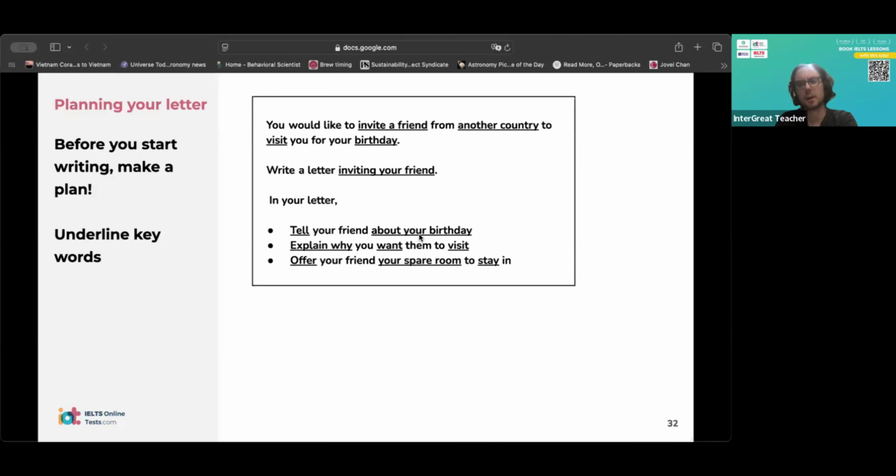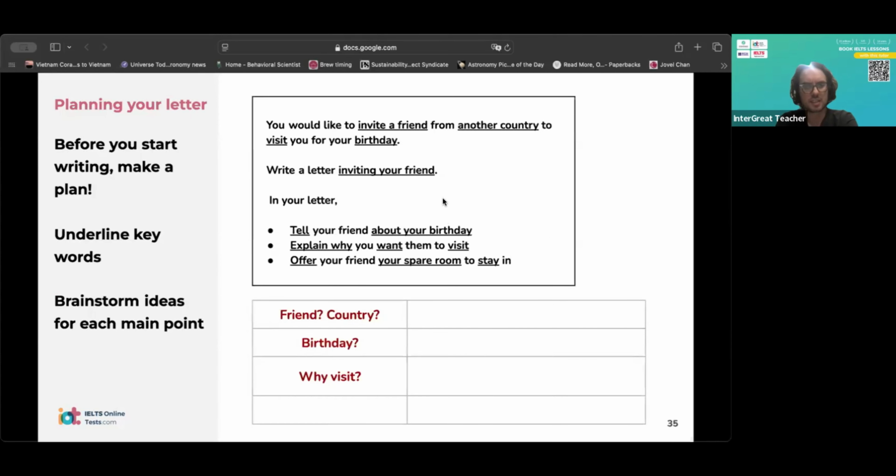So for example, if we take birthday, we could think about the location, about where it's going to be held. We could think about the size of the birthday party. So how many people are going to be there? Who is going to be there? What activities you might be doing there? So these are all the kind of things that I'm thinking about, and I might start writing them next to the questions there. And we have this nice table down the bottom here as well.